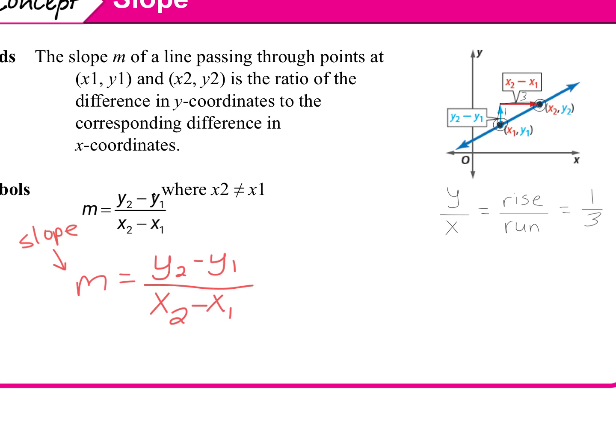What's another word? Take away. Starts with a D. Divide. Nope. What's another word that means the same thing as subtract? Deduct. Difference. Okay? So y2 minus y1 means the difference in y, or the change in y. Subtraction, y2 minus y1 means the change in y. x2 minus x1 means the change in x, which is the same thing as our rise over run. Okay, so it all relates to each other and it all goes back to rise over run.